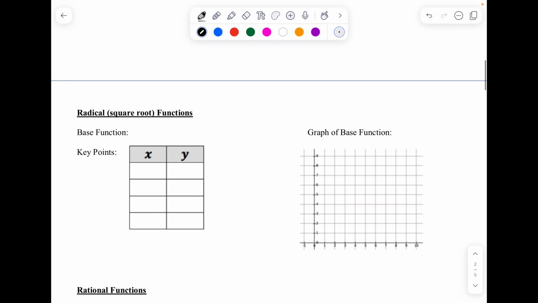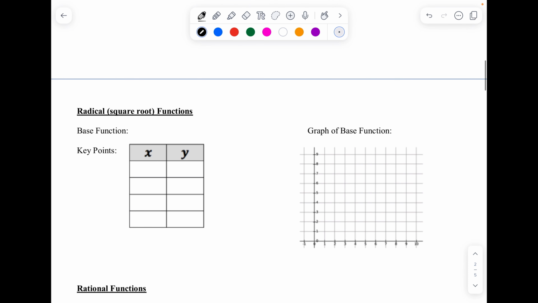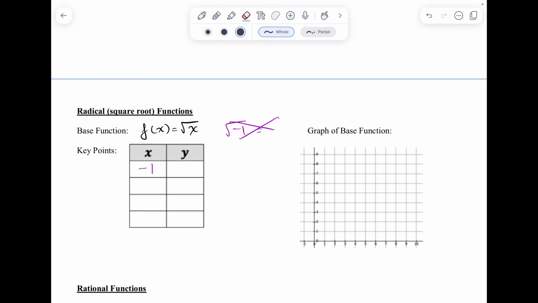Now let's look at two new ones. So the radical, which is f of x is the square root of x. Okay, so first let's start with -1. Well, the square root of -1, we put that into our calculator and there's an error. We can't do it. We can't take square roots of negative numbers because square root means that two numbers multiply to make that number, and I can't have two numbers that are the same multiply to make -1. Like -1 times -1 is +1, and +1 times +1 is also +1, so it doesn't work.